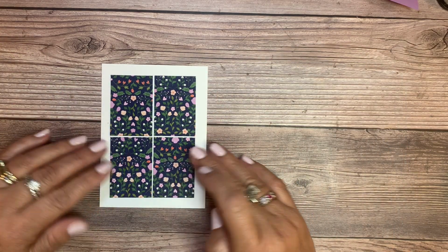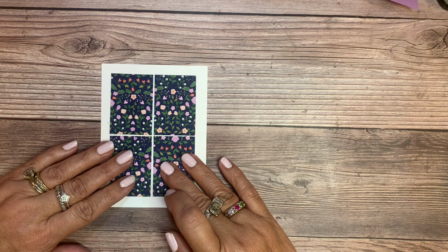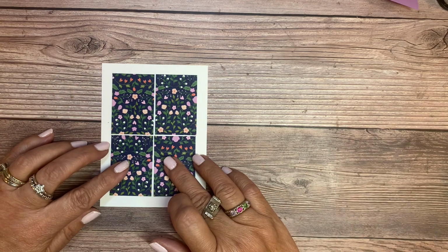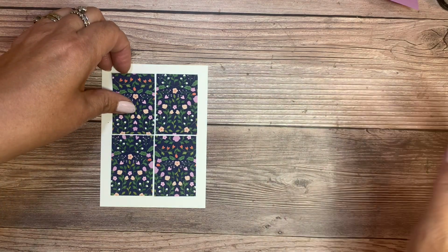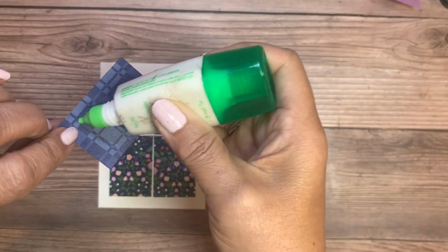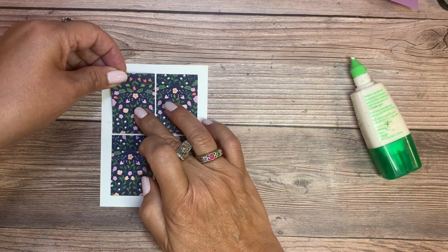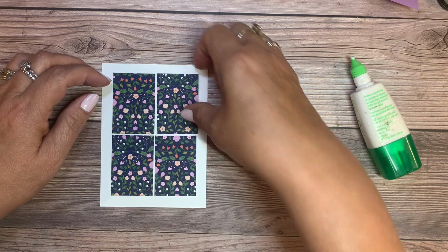So thank you, Lynn. Okay, so let me try to get this as straight as possible, but I'm just going to eyeball it. And then I'm going to pick up my pieces and glue them down. Okay, I think I can come over a little more this way. That looks good. Okay, so let's put some glue on the back. And I like using the liquid glue because it's forgiving. It lets you adjust a little bit if you need to. So let's put that one right there and get it situated.